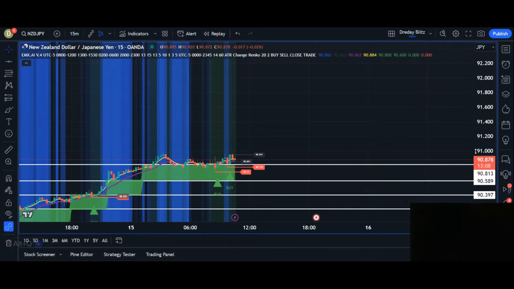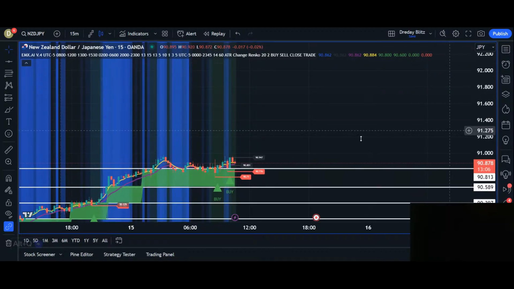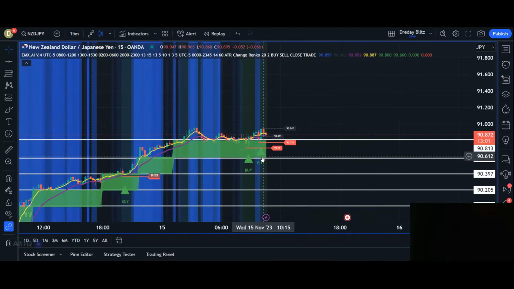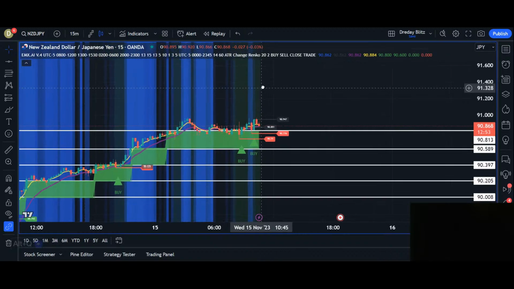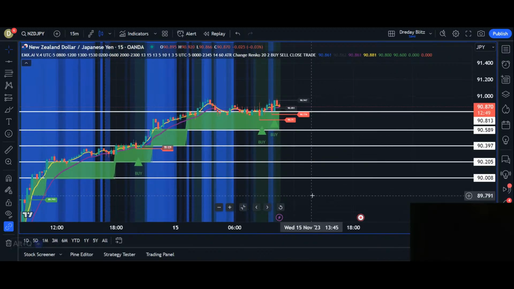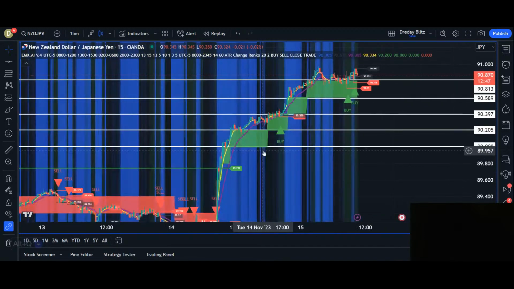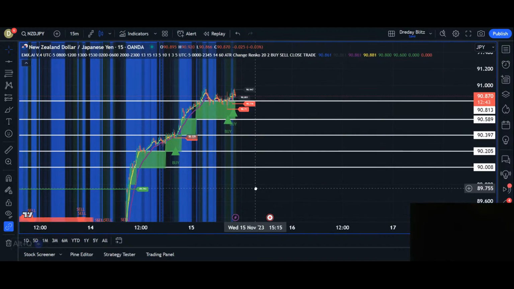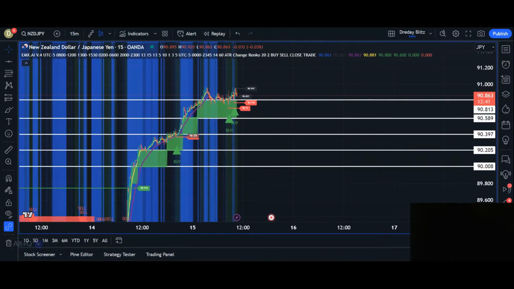So for now, we don't have any Renkos going up based off of previous data. But if we had any previous data, we were able to plot our lines. But right now, the only lines that we are able to plot are the lowest lines, because this is the highest that the price ever went for the year.